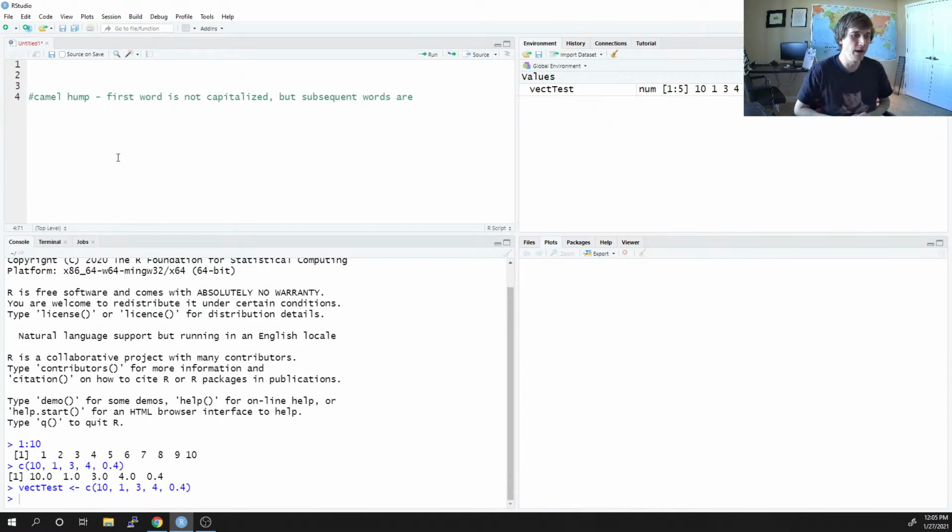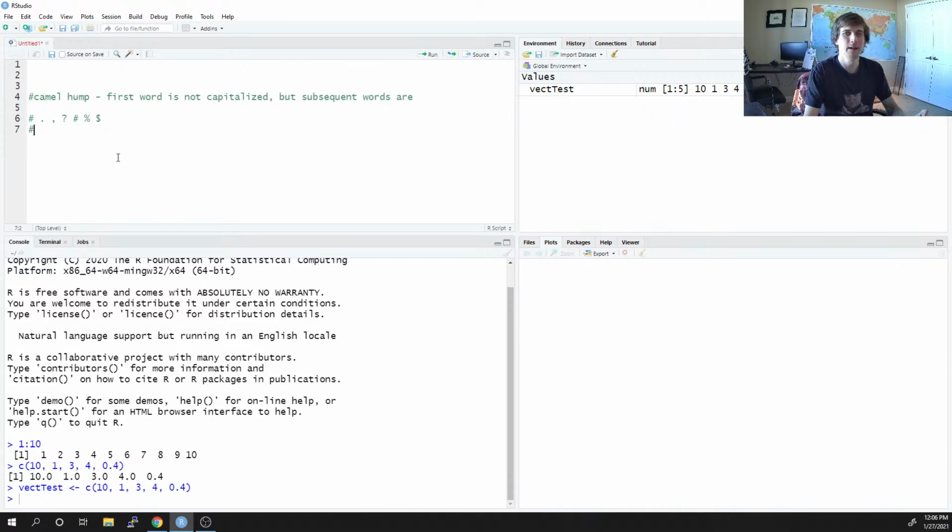I tend to avoid, and we should all tend to avoid, special characters in naming schemes whenever we name a variable. For example, periods are bad, commas are bad, question marks are bad, hashes are really bad. Percents, dollar signs, these are special characters that mean stuff, so we should not use them when we store vectors, because these characters have specific meaning. One I'm already playing around with is a hash.